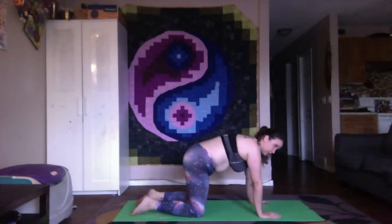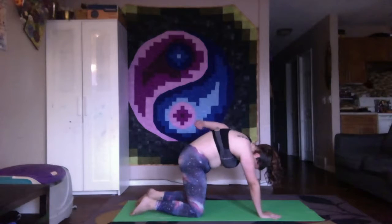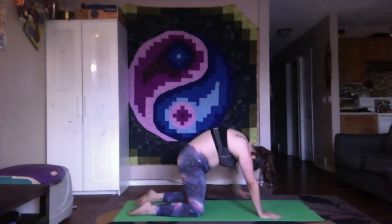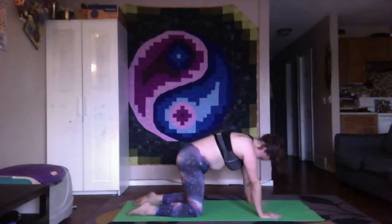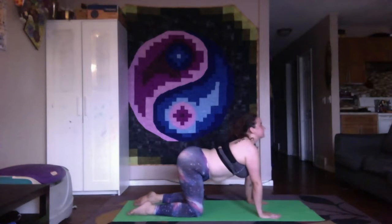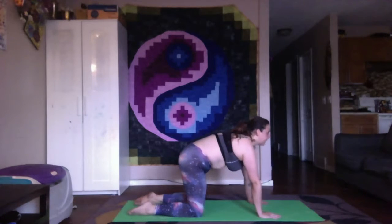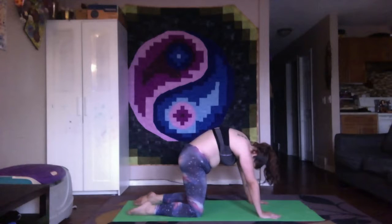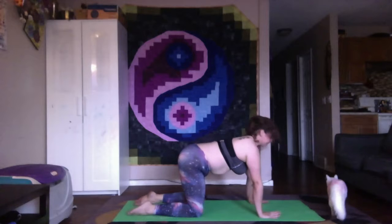Next inhale, curve the back, one vertebra at a time. Feel like there's a piece of string in the middle of your back. Lift it up. Tuck your pelvis in and really stretch out your back. Inhale. Reverse. Pull that navel down to the floor. Reverse the curve. Lift with your heart. Exhale. Round on your back, one vertebra at a time. Inhale. Cat.